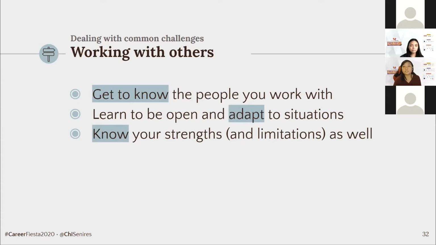And it also ties into the last item here in this slide, because it also helps to know the strengths and limitations of the people around you. Because if you have an idea of how certain people you work with tick a bit, I mean, you don't have to research them, I don't think it should be like that, that's already stalking vibes. But, I'm not saying that. Just, get to know them.